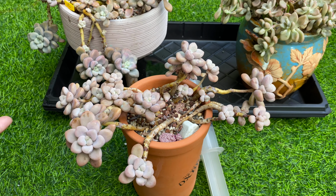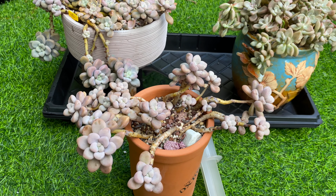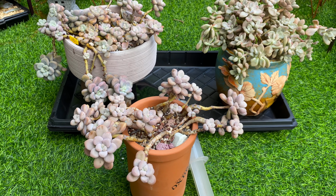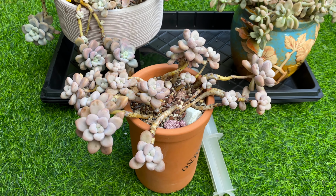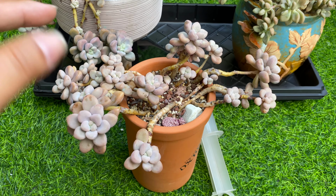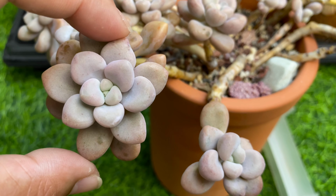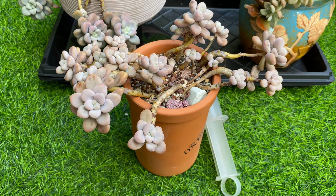She started dropping leaves. The stems were wrinkling and becoming hollow and rotten, and it was dying. Actually, what I did after that was give her Folicor, 1 teaspoon to 1 liter, and that's what I used to water her once a week. I was giving her full water once a week with Folicor, and I did that for I think a month and a half, until I saw signs of new growth, which are these leaves here that are clear, na walang issue, walang spots or anything.